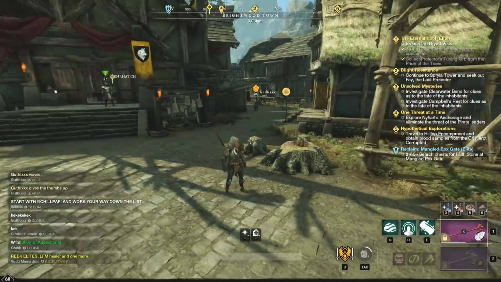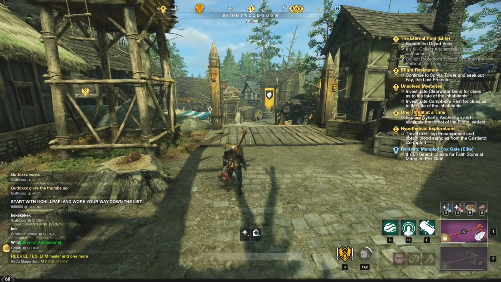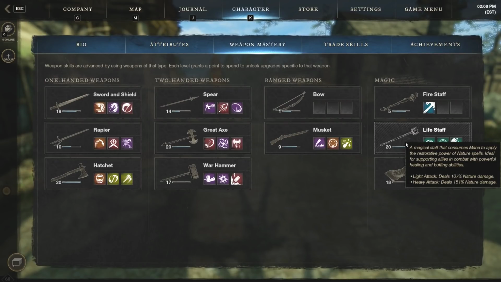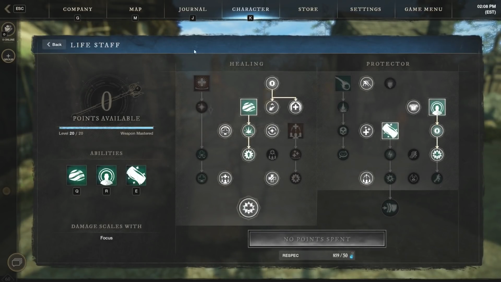Alright everyone, so as is tradition, I'm just going to give you a little overview of the build, the attributes, the gearing, everything really fast. Without further ado, here is the build. I am using Hatchet and Life Staff for my expedition content. You're going to be used to this Life Staff build. Honestly, just refer to any guide I've put out about the Life Staff.